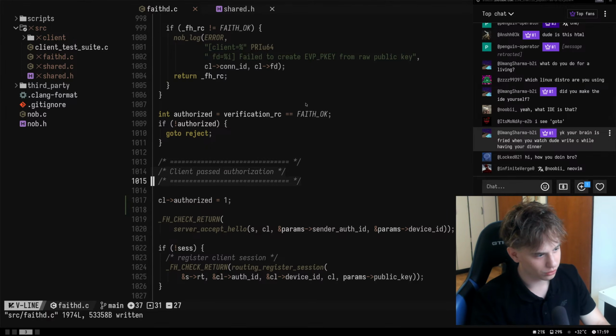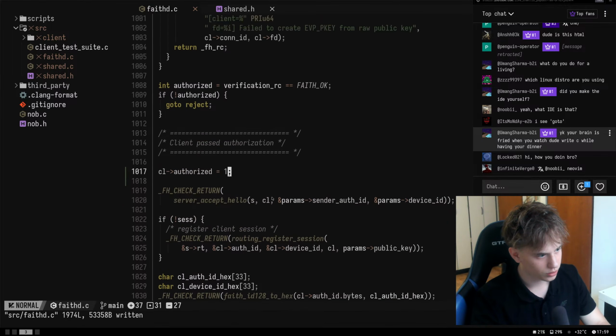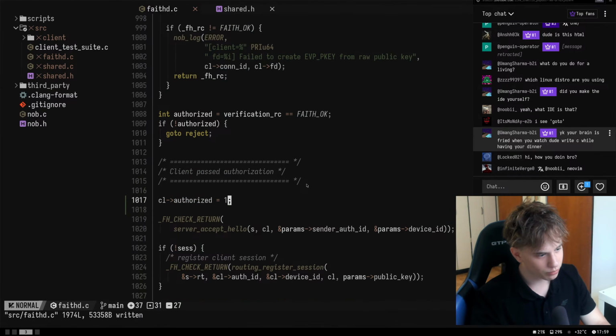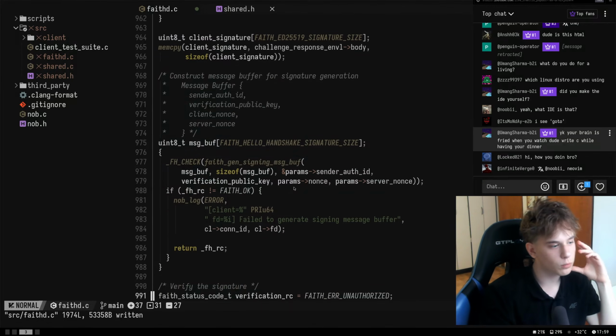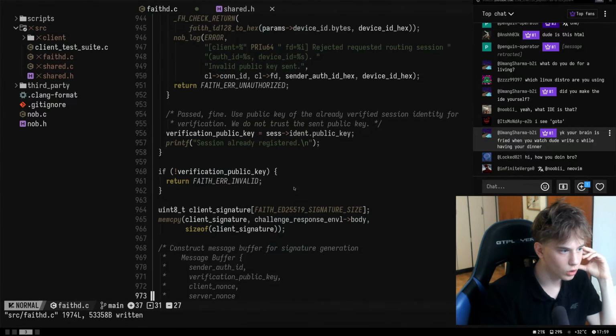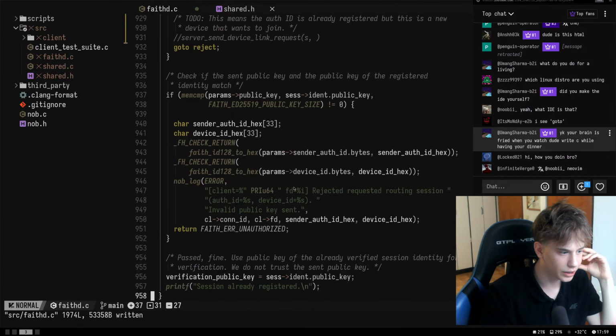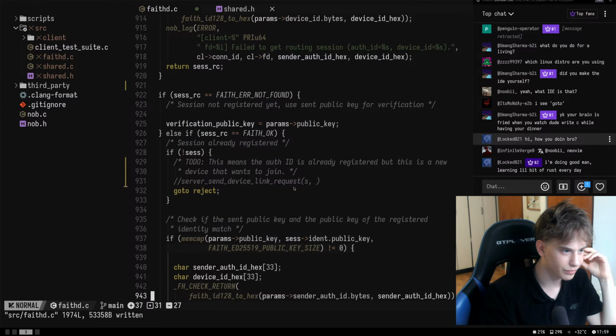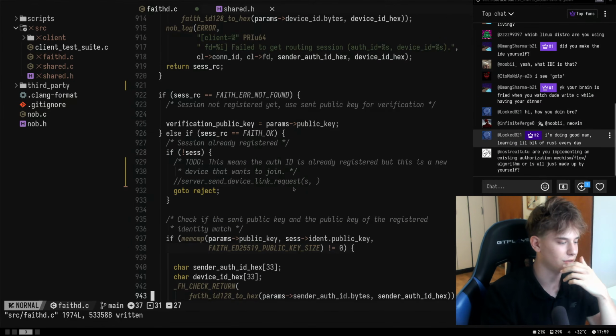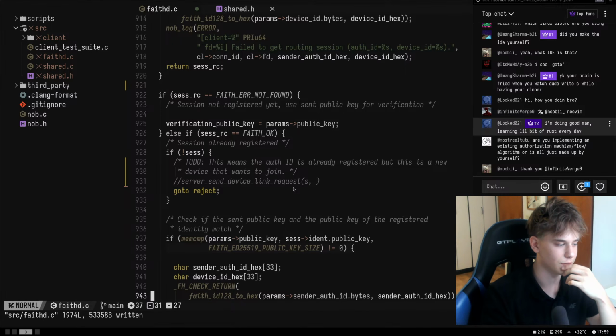All right. So, yeah. Okay, and then if we passed authorization, we kind of need some way of saying that this device is part of an authorized device, right?